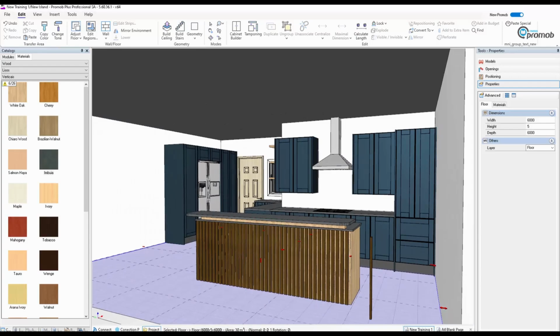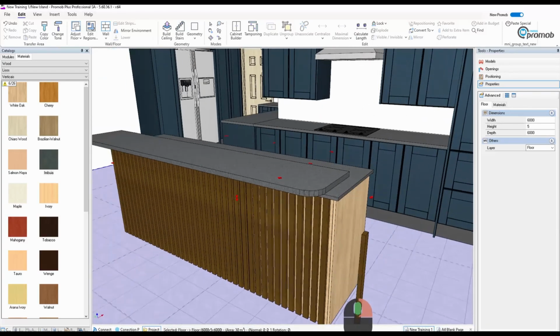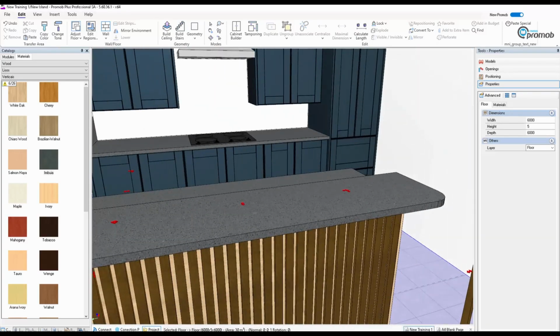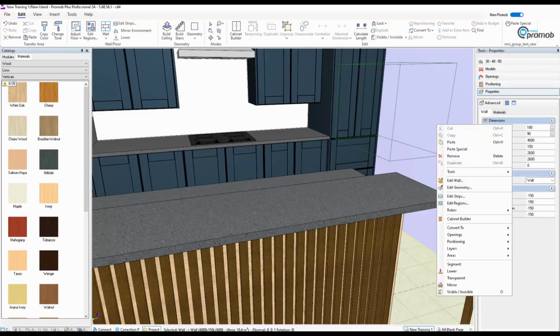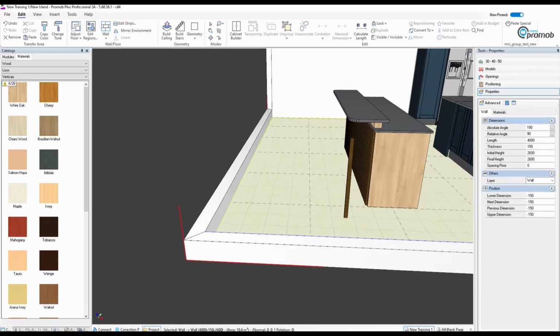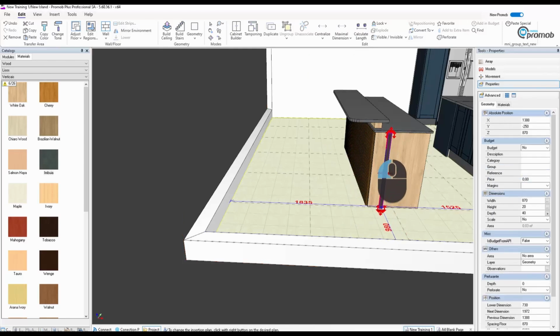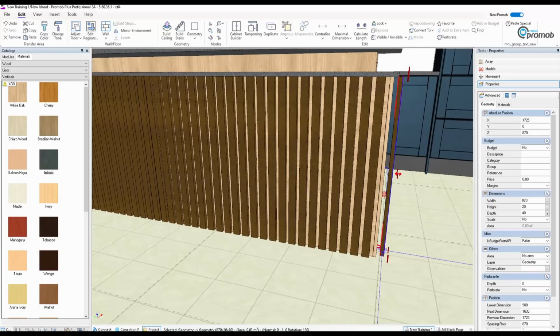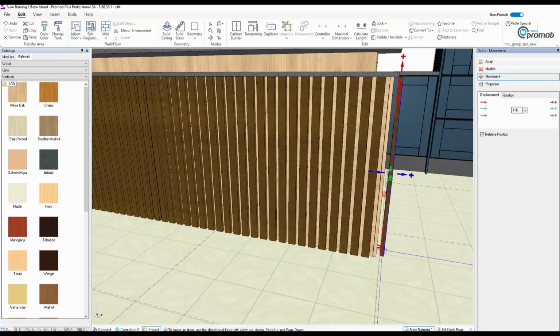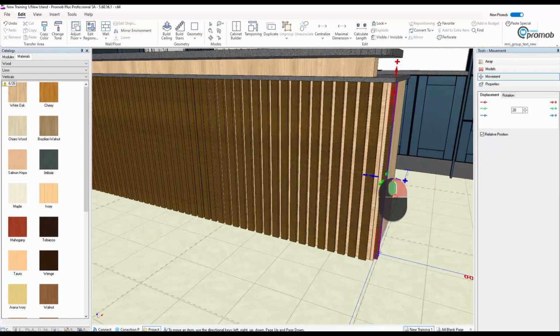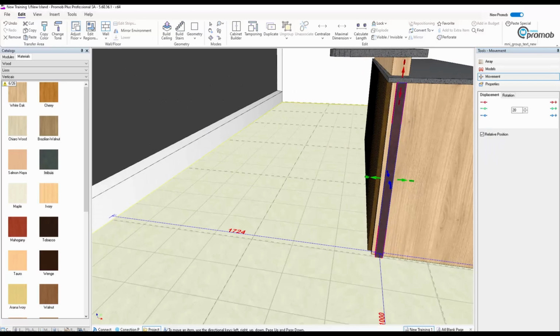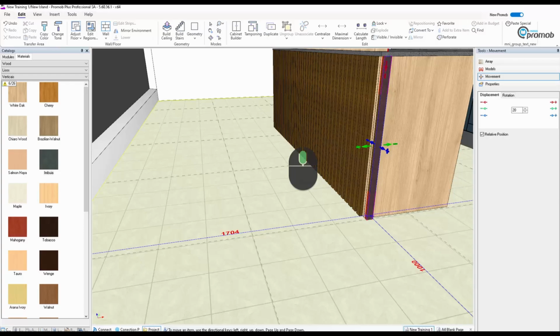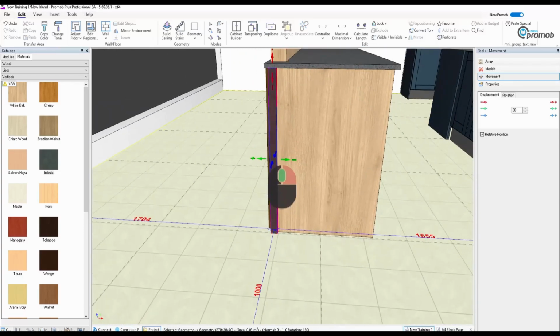Okay. And what I'm going to do here now is with this particular panel, and let's hide this wall, right click on it and lower so that I've got room to work with. I'm going to now take this panel and I'm going to butt it up over here, and you'll see that I'm 20mm out. So I'm just going to move that back 20mm. That marries, that's fine. And what I want to do with this one is I want to actually move it that way a little bit. So we're going to go 20mm, and I've got my corner in like that.